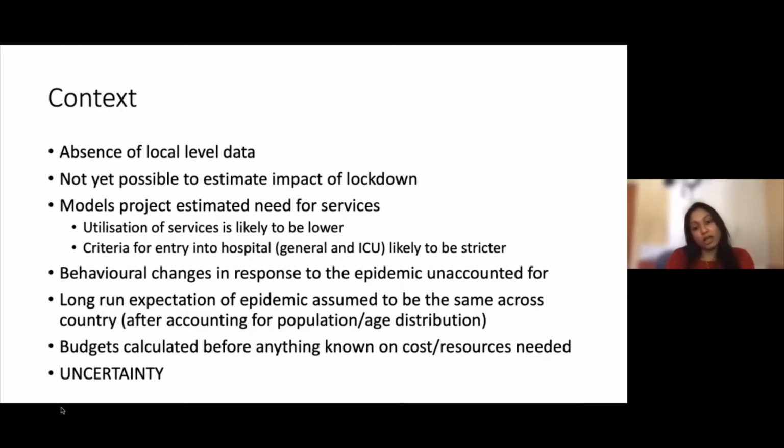But another part of the South African context that needed to be taken into account is that what might be classified as severe infection to allow entry into hospital and entry into ICU in northern countries, or in countries who have experienced COVID-19 prior to us, would not necessarily be the same in South Africa. And so we had to contextualize that it is likely that with stricter thresholds for entry into hospital, our eventual use of services was likely to be quite a bit lower than the estimated need for services.